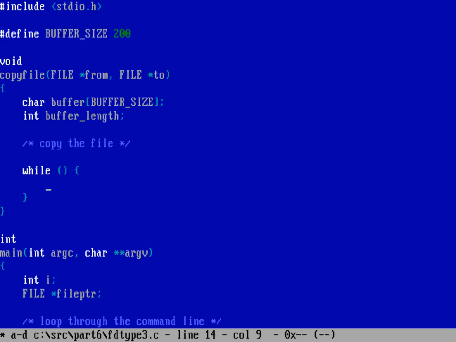What's happening inside the while is I want to read from the file, and I'll do that with a new function called fread. I'm going to read a file into a buffer. And how big is each thing that I'm going to be reading? This is very similar to when we did malloc, and we had to tell the malloc function how much memory it should hang on to. You're doing a similar thing when you're reading with buffers. So we need to say how big each thing is that we're going to be reading. Each thing is going to be a character, so we say sizeof char. And then how many of those are we going to be reading in? As big as my buffer is, which is buffer size.